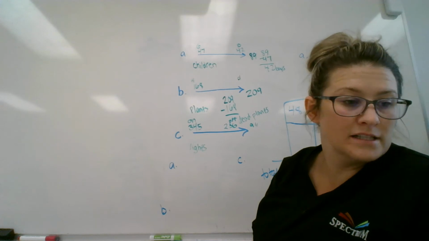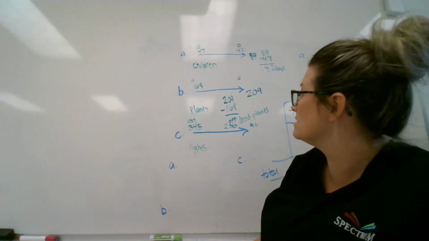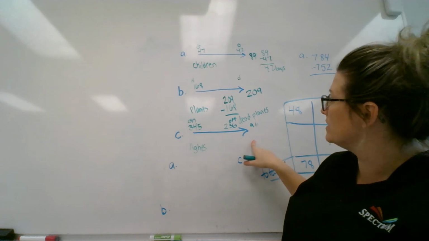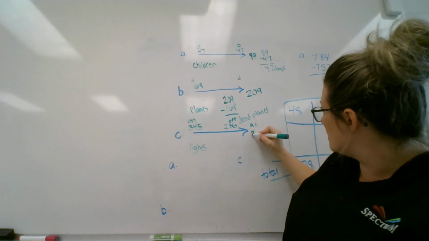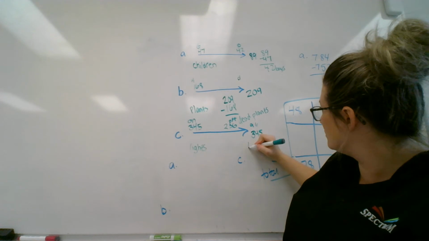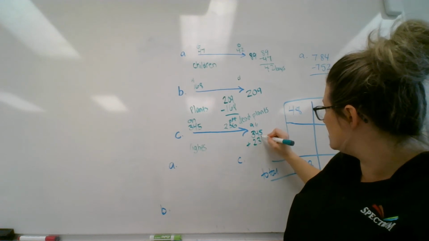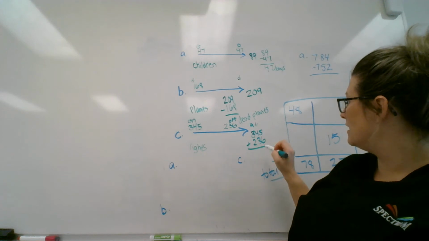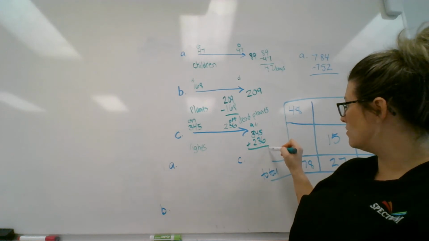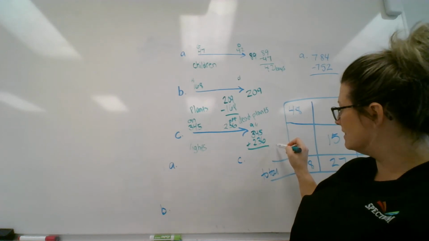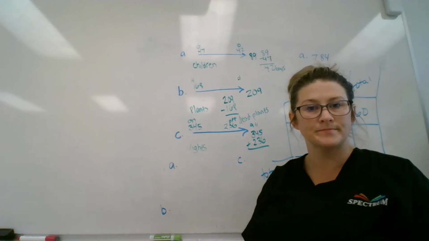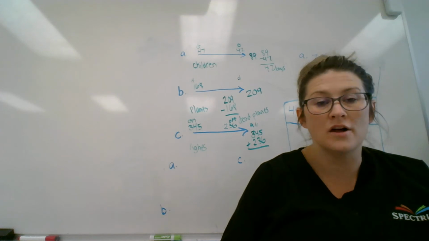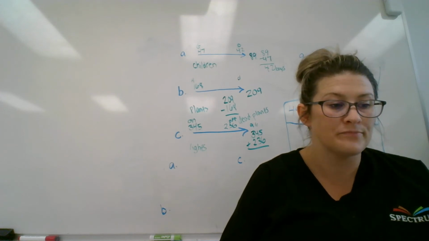Well, that's a lot of lights for one building. All right, so I'm going to look for my big number. So in order to find my big number, what do I do? 345 plus 236. Okay? And then you're going to tell me how many lights are in all. So your label here is going to be lights. Go ahead and complete those. You can pause here if you need to. Otherwise, we're just going to move on.